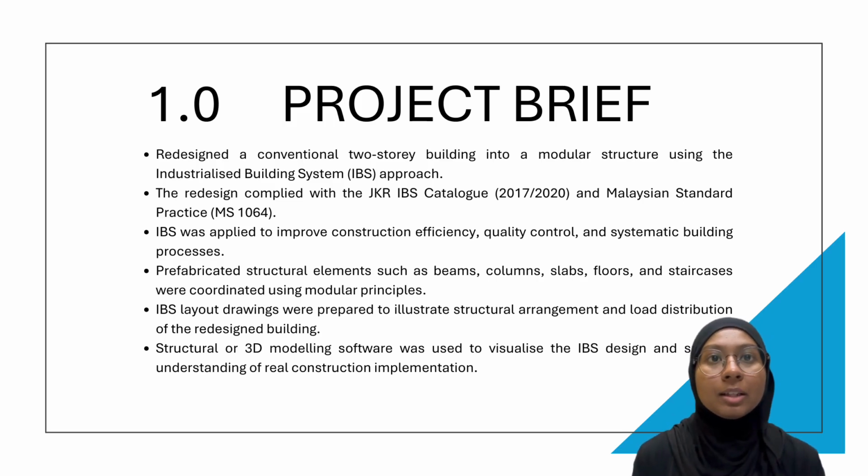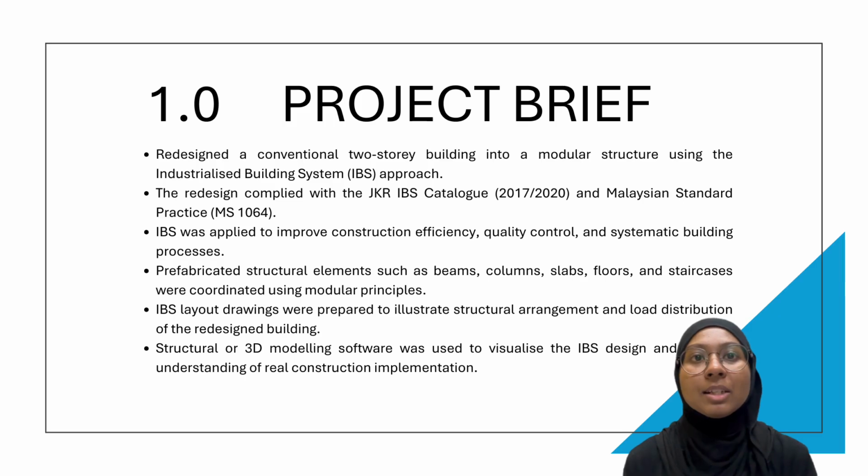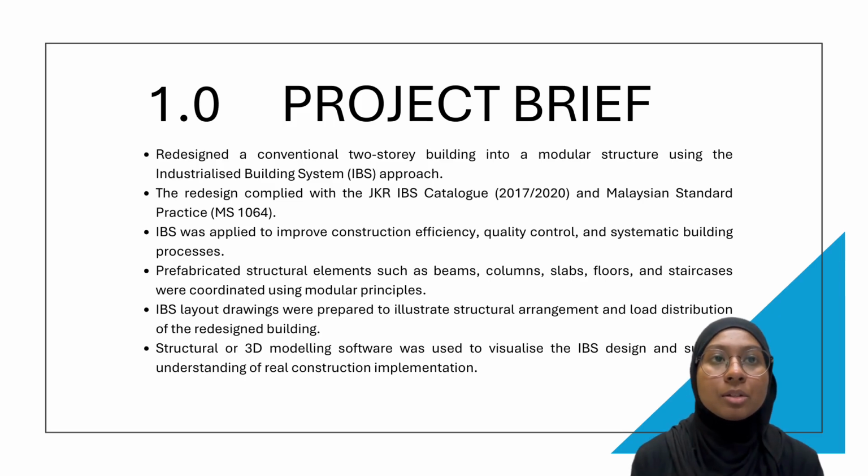The prefabricated structural elements such as beams, columns, slabs, floors and staircases were coordinated using modular principles. IBS layout drawings were prepared to illustrate the structural arrangement and layout distribution of the redesigned building. Structural or 3D modeling software was used to visualize the IBS design and support understanding of real construction implementation.